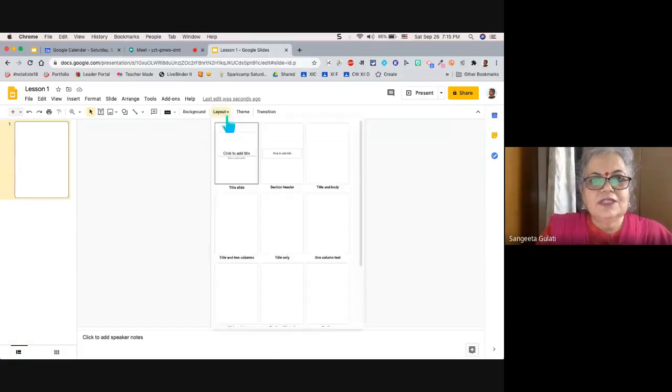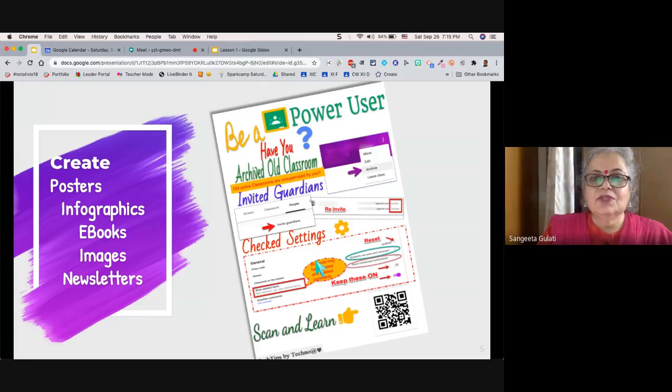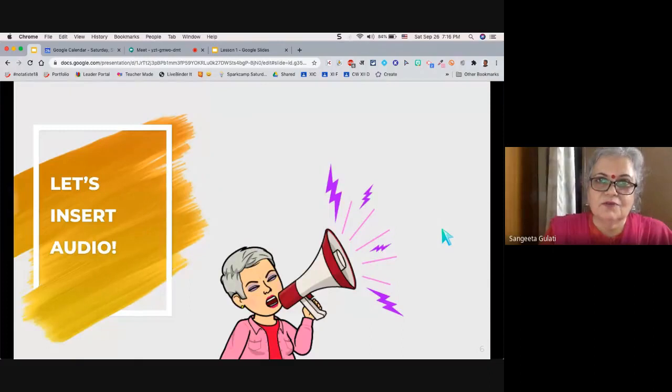And then you can change the layout. You can start with just a blank page, or you want to give a title page, and then you are ready to get started. Right? So that's your tip one for today. Try, play with the page setup and try to give chance to students to create different kind of content. So that's something which, in case you had already used, we would definitely love to hear from you. How have you used this idea and how has it worked for you?